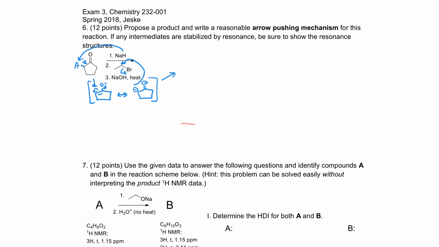So here we are with the intermediate. This was worth 4 points. Basically, we added an alkyl group to the carbonyl. Now we get to step 3, sodium hydroxide and heat. We've seen that many times already in the past 3-4 weeks. That is always basically aldol conditions. We've got two alpha hydrogens that we can remove here. So the first one gets removed. That makes a resonance stabilized anion.